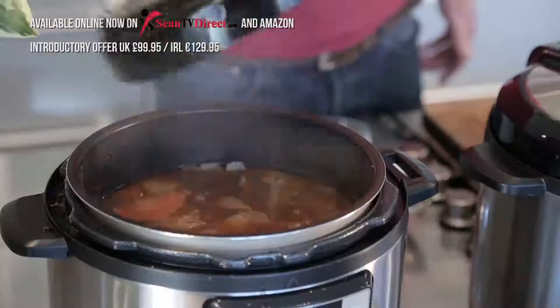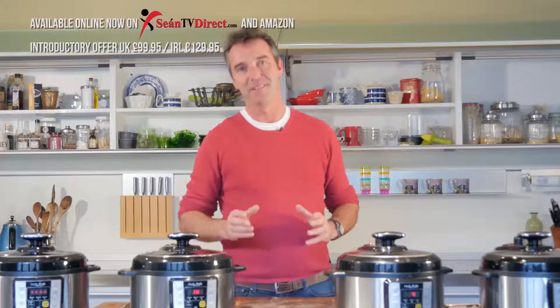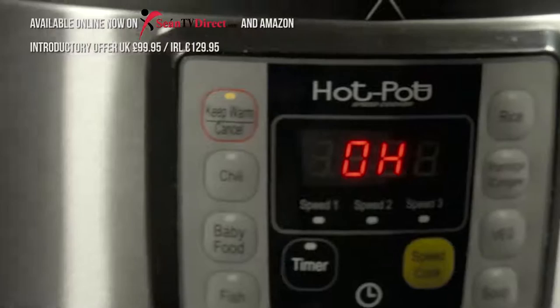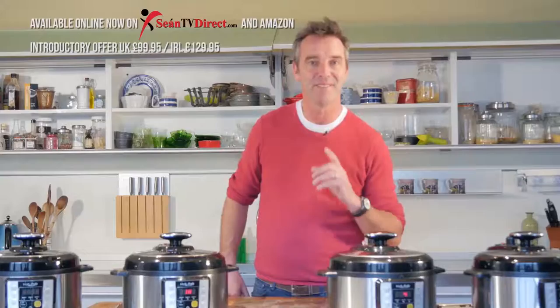What I love about this Beaumark Hot Pot Speed Cook is the easy dials on the front. It's simple, it's foolproof. You have a dial that says fish on it, you have a dial that says baby food on it, you have a dial that says hot pot. It's also so easy to clean because we have a non-stick bowl inside. So it's literally a wipe out and you're done.